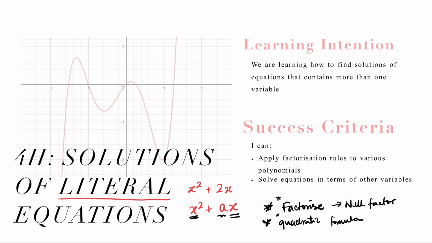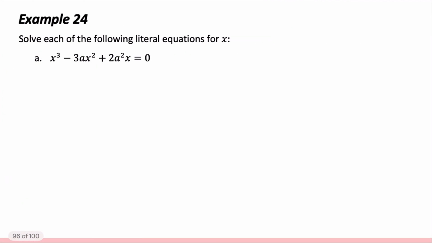So it's really just a whole bunch of algebra. That's the key thing to this chapter. So we'll start with the first one. It says solve the following literal equation for x. Again, you can see that there's an x term and there's also an a, but the a is just a constant. So I know it looks like a variable, but it's a constant. We can just kind of ignore it. It's just going to make things a little bit trickier for us when we're solving.